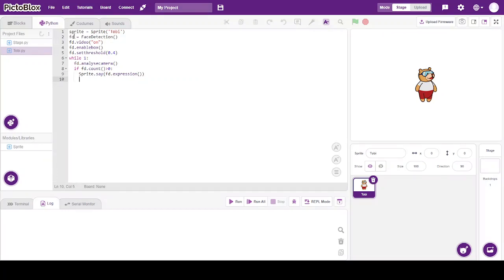Okay, else it will say, sprite dot say, no face detected. Okay, this is all. There are some slight alignment issues, so this column will go up, this will come down.